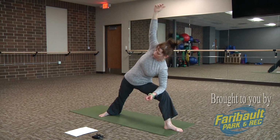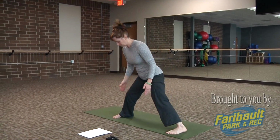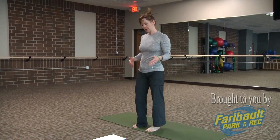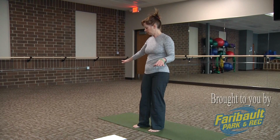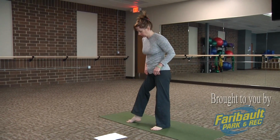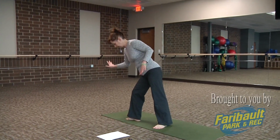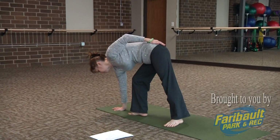Then as you inhale, we're going to bring the body up. And then straighten your feet. Just step your feet in so they're just hip width. And we're going to come into a half moon pose. And you may want to use a block, or maybe you have a chair that you want to hold on to. But we're going to turn our right foot 90, and we're going to bend our right knee to lower our right hand about 6 inches in line with our toe. And again, your hand can be on a block.